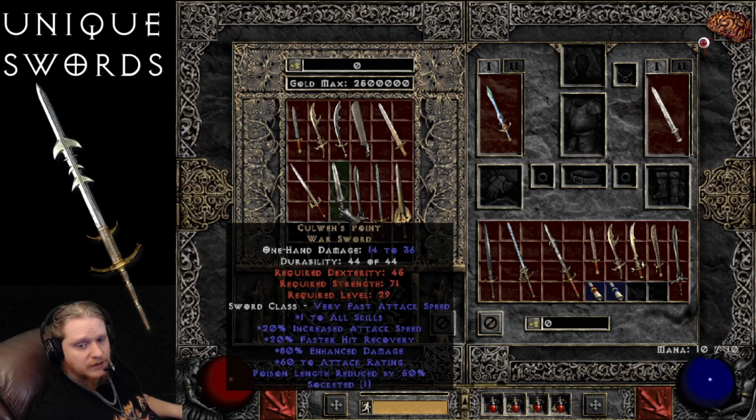20% increased attack speed, which puts it at a very fast point. 20% faster hit recovery, 80% enhanced damage, which varies only by 10%. 60 to attack rating, and poison length reduced by 50%.